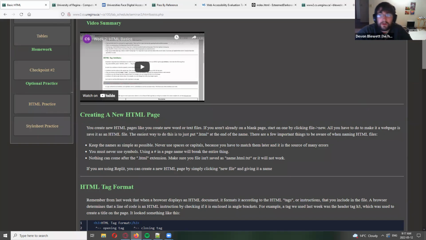In the first term I taught CS100, we had a lot of problems with programs that we had always used for years, such as Notepad++. Notepad++ was a Windows-only program, which worked great when we were in a Windows lab, but did not work great when half of my students were on Macs and couldn't install it. In the first week of labs, I had to go and find replacements for the programs as I was teaching, because half my students couldn't download the program that we had to use.